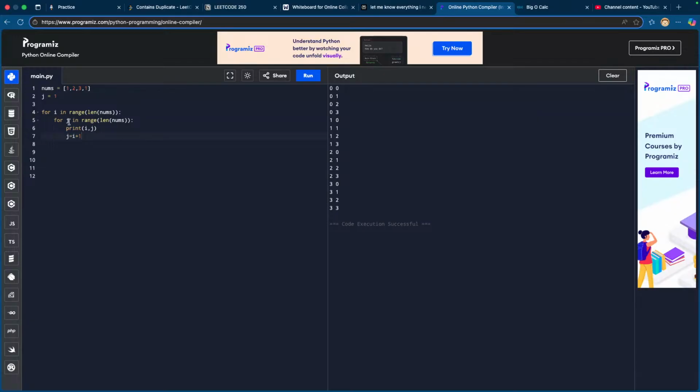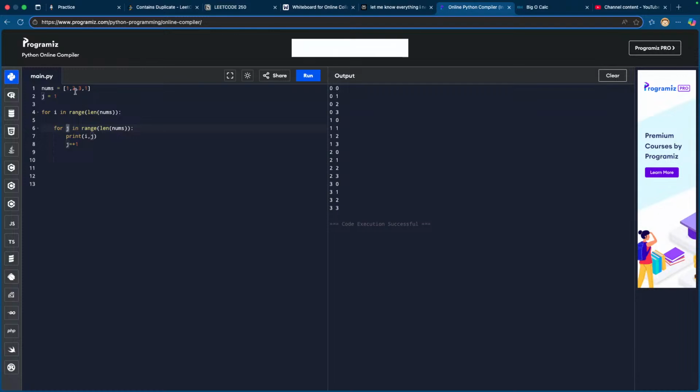I need to set the j at that element. j should start at the first element. I'm not able to get it and feeling frustrated. We need to start the pointer of j at 1, the first element, right?